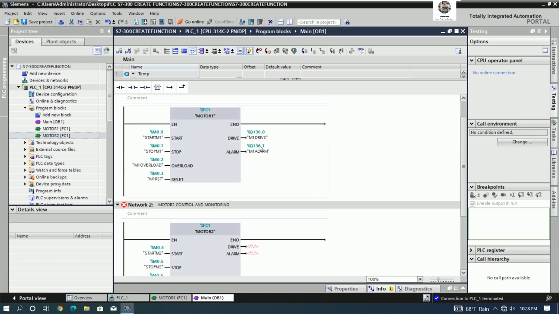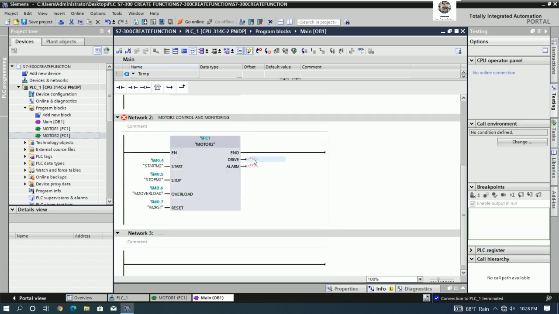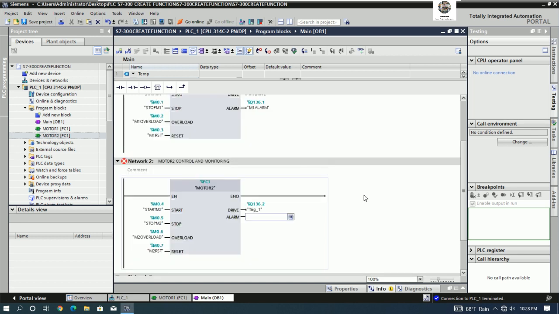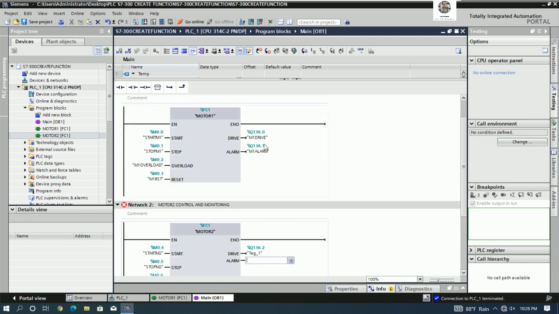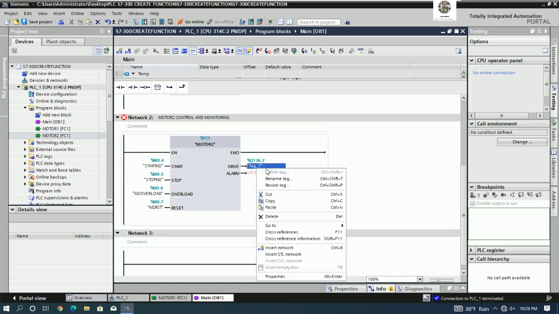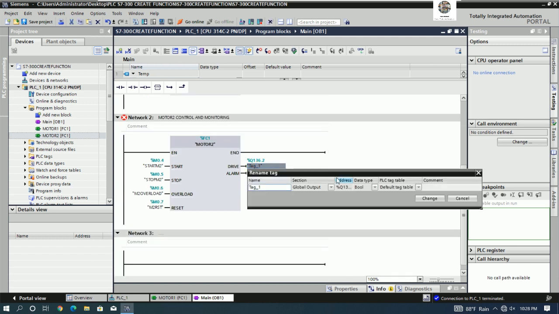And for the output I will start from Q136.2, Q136.2 digital output, so M2 drive, right? M2 drive.